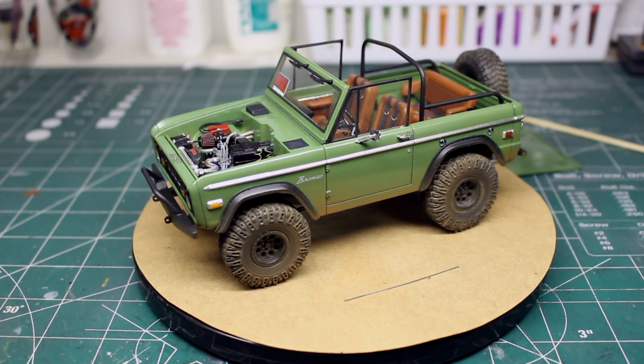All right, guys and gals, well, that is it. That's the final on the Revell Bronco. And like I said, I'm really happy with how this thing turned out. It's an absolutely beautiful kit and a pleasure to build.